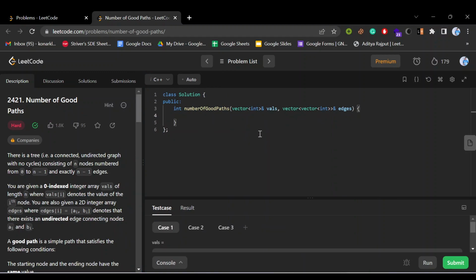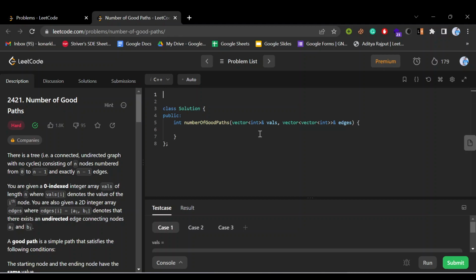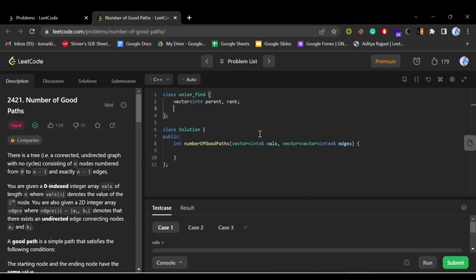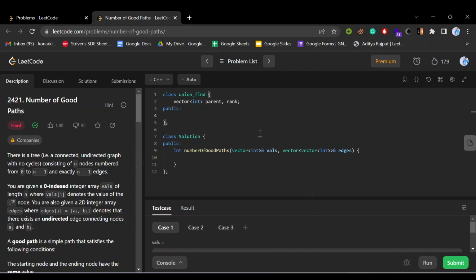So now we need a union find data structure, right? And I will create that. So that is a class. I will create an object of it, union find. Some of the private data members are parent, vector, and rank. So we are going to do a rank compression. And then we have public access specifier. In this we have a constructor, that is union find. It's a parameterized constructor and has n, that is the number of nodes.